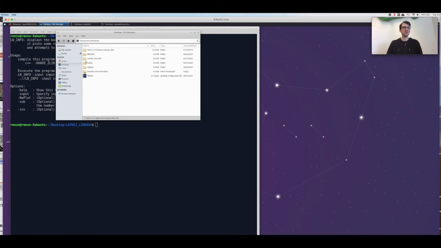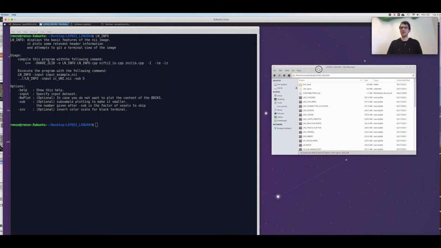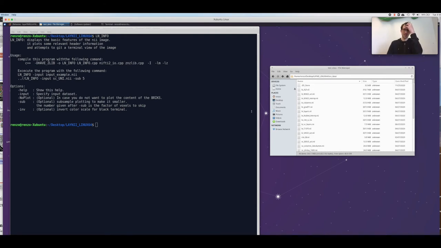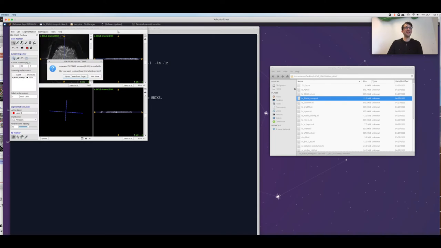Now let's go back to the LayNii folder, and we can use some of the standard analyses in LayNii. I'm not sure what to start with, maybe a simple QA. Here we have a few example datasets that come with the LayNii installation, and maybe we can look at a standard BOLD time series, namely the low BOLD in temp, which is a time series that is not upscaled, that's why it's called low. I'm opening it with ITK because that is what the installation came with. So this is a BOLD time series. If we go through the different time points, we can see that they are different. So this is a time series.